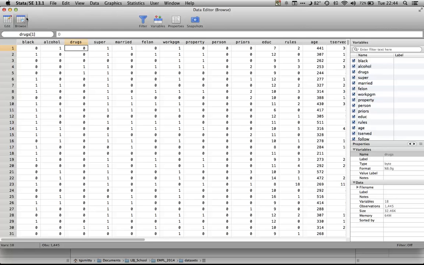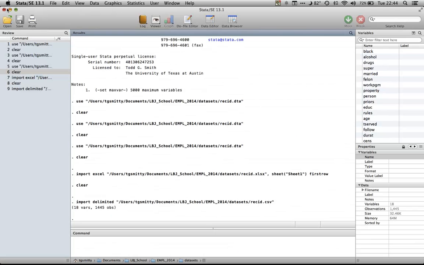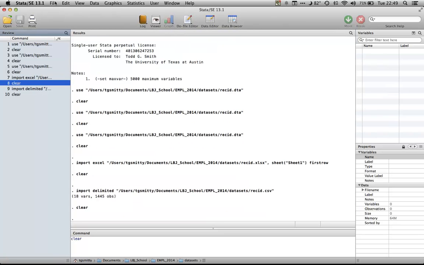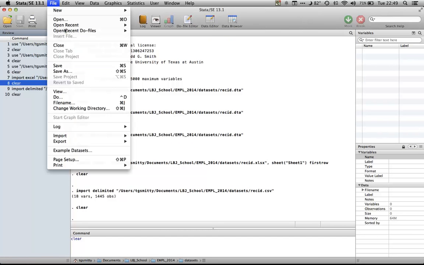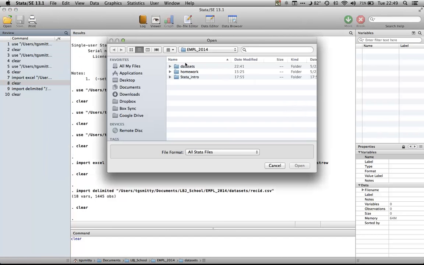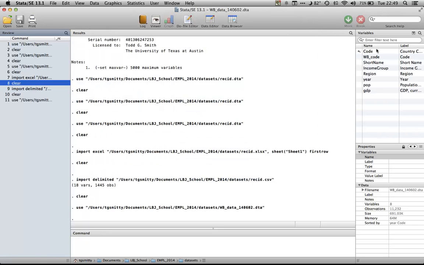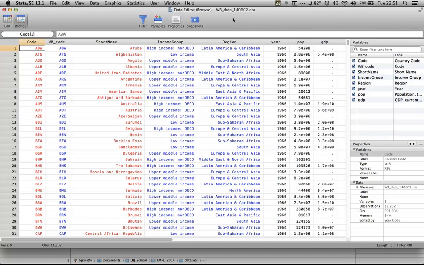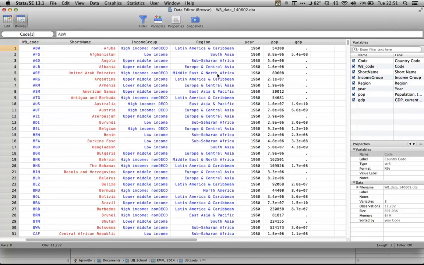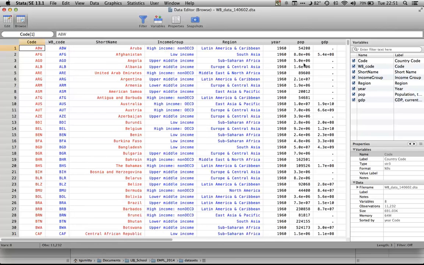So now I'm going to switch data sets. So let me close this. Let me clear out this data. And I'm going to open the data set that I created earlier. It has data from the World Bank about countries, population, and GDP. Double click on that. You'll see it populates with a new set of variable names. Now if I open the data browser, you'll see that this data looks quite a bit different than the other data. I have this red and blue and black.